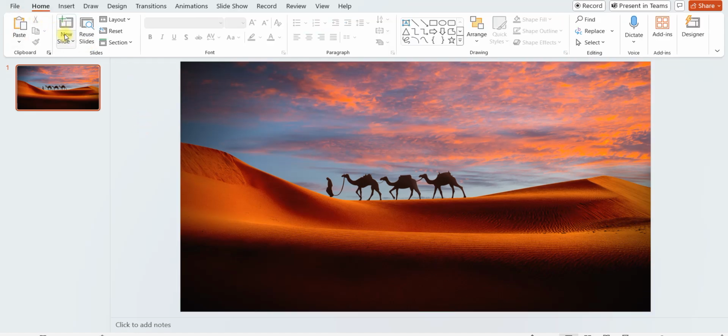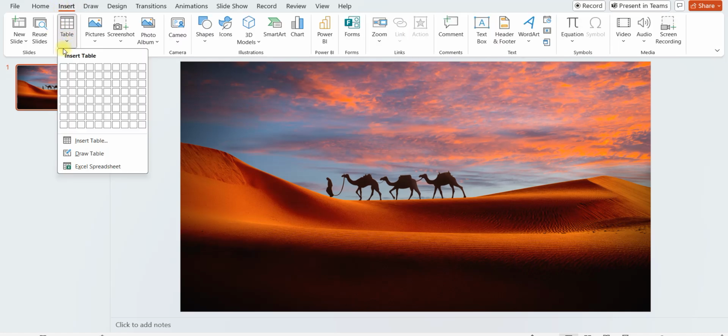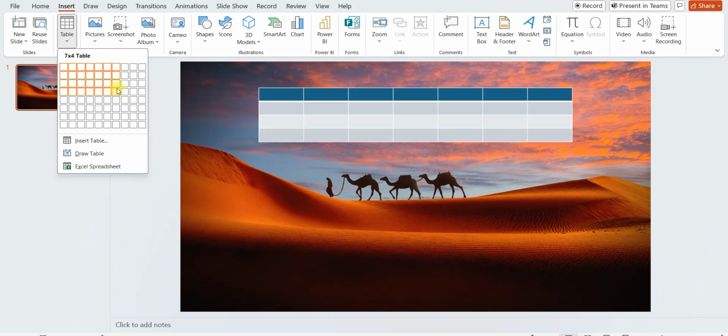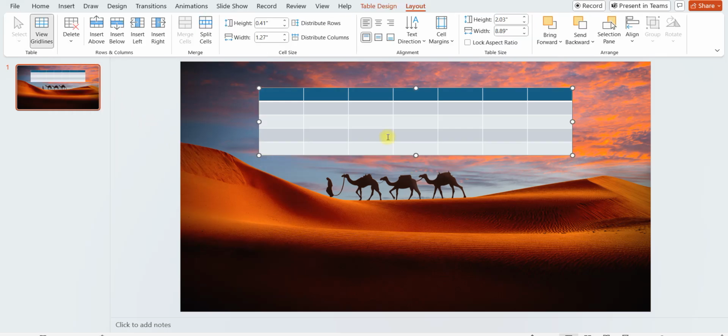The next thing we want to do is to create the grid. We do that by inserting a table. Insert tab, Table Group. Click on the drop down. And we're going to select 7 blocks across, which is 7 columns, and 5 blocks down, which is 5 rows. What I do is I look at the number 7 by 4, 7 by 5. I click on that, it closes.